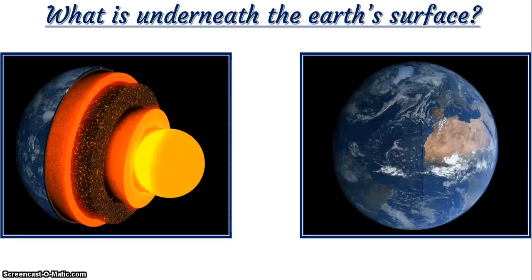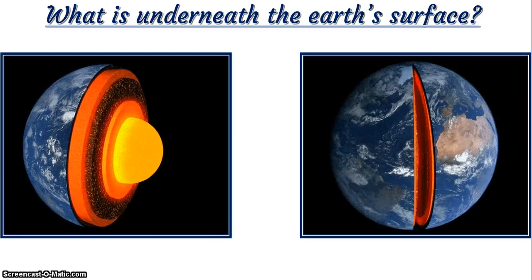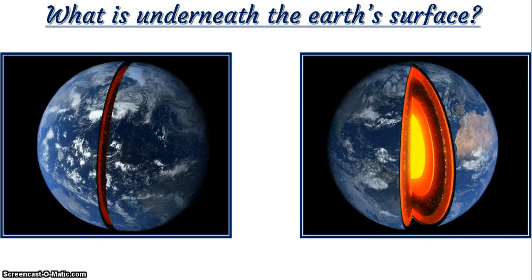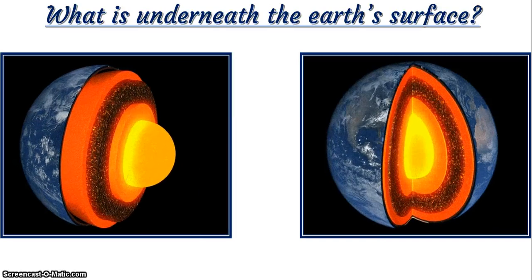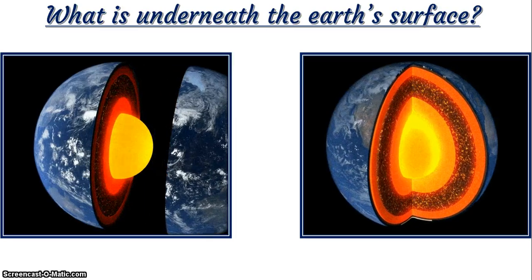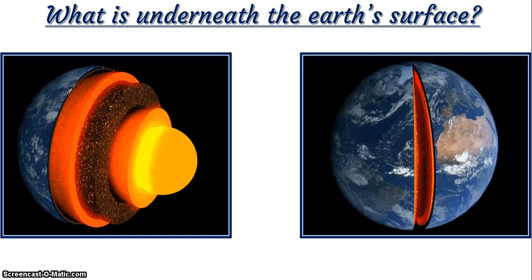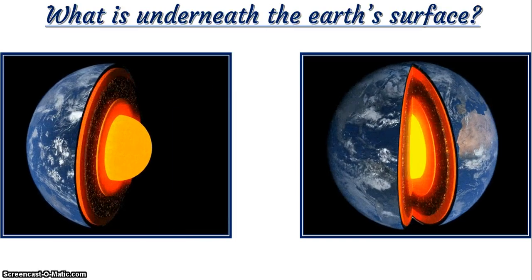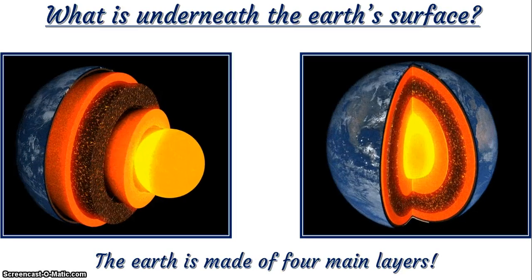Before we do this, we need to know: what is under there? You can't just point and say there is just one thing under there. The Earth is divided into four basic layers. Look at the videos and you can see the layers. You can see that where we are — the Earth's crust, which is the surface — is very thin compared to the thickness of the Earth. So let's get to know the four main layers.